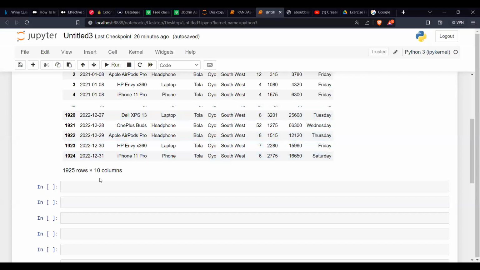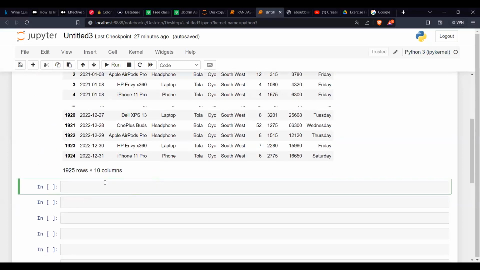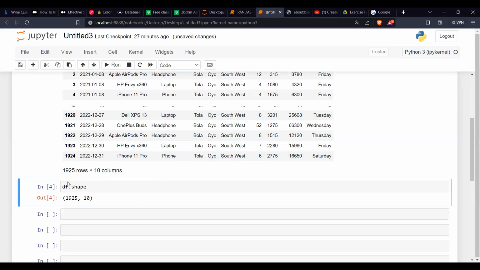So let me go back and share. All right, so we have imported this file. Once we have done this, we just need to look through the file. Just remember, if you want to explore the data, see what's going on, and see the shape, how do I see the shape? It will be df.shape, right? So you can see how many rows and how many columns.